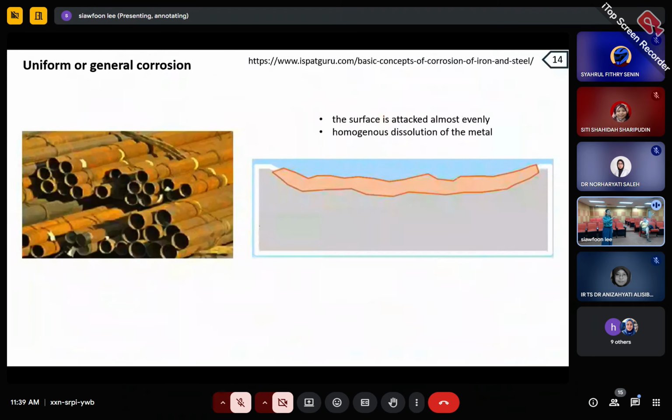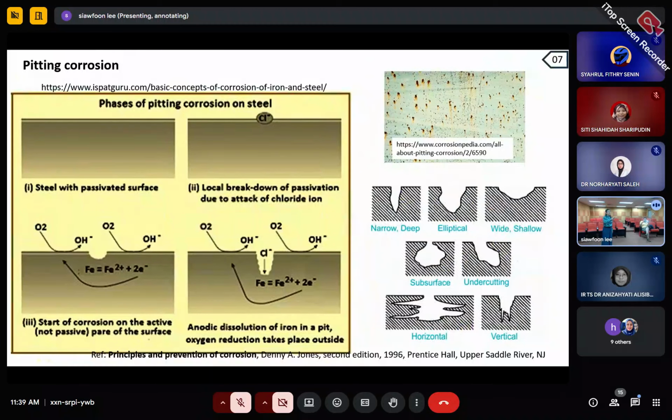The beginning. Where is it? Okay. The pitting corrosion is because of the aggressive ion, which is the chloride ion. The online cannot see. Okay, then I go to this. If you look at here, pitting corrosion happens because of the aggressive ion, the chloride ion. But if the pH goes down, you don't have this defense anymore. This line of the passive film, you don't have it anymore, which means the chloride ion can just enter so easily into the steel and then cause corrosion there.